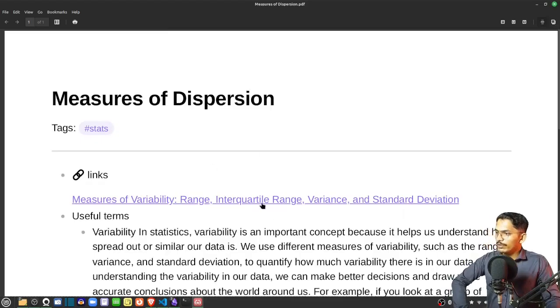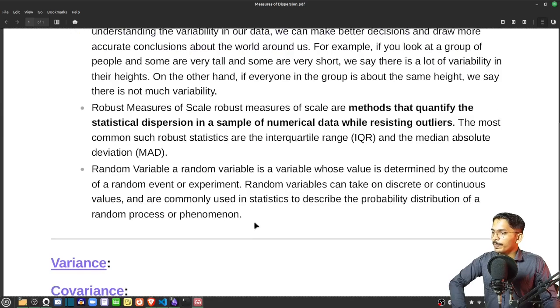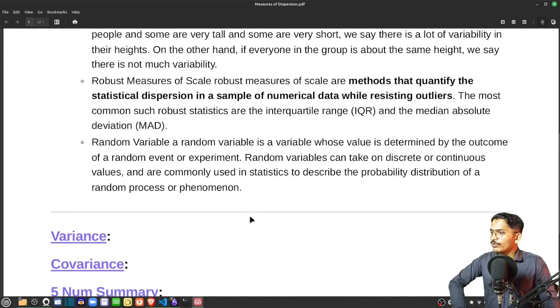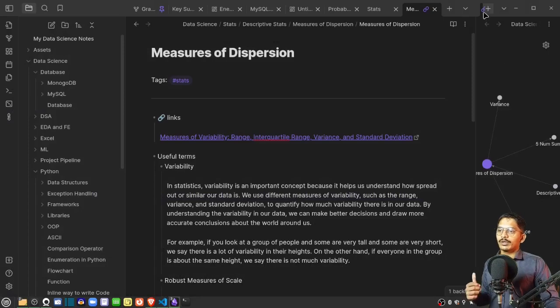Let me show you this file. My note will look something like this, and if I want to share, I can share this note on LinkedIn. If you want to create a strong profile on LinkedIn, I suggest you share your notes on LinkedIn. That lets other people know what kind of things you are learning and how much knowledge you have. Some show off is necessary, right?